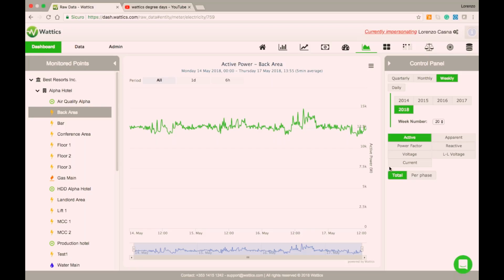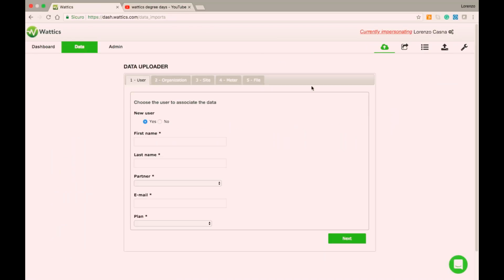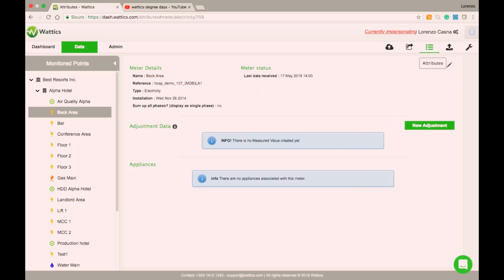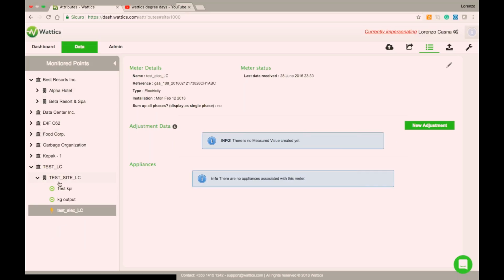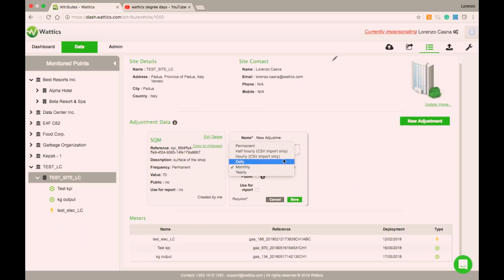Okay, I see there is a question from Carlos. He's asking if it's possible to set up a daily output, keep KPI included in attributes, and include the data manually and not as a CSV file. Well, if we go for uploading data on a regular basis, we need the system to have a source to get this data from. For example, here this is something that is possible. You can create a new adjustment and set it to be daily. In principle, what you need to do here is to provide a source for us to get the data, and the CSV is the better way that we have, so that we can set up an FTP upload. But in principle, it is possible for you to manually upload this adjustment with a daily frequency.